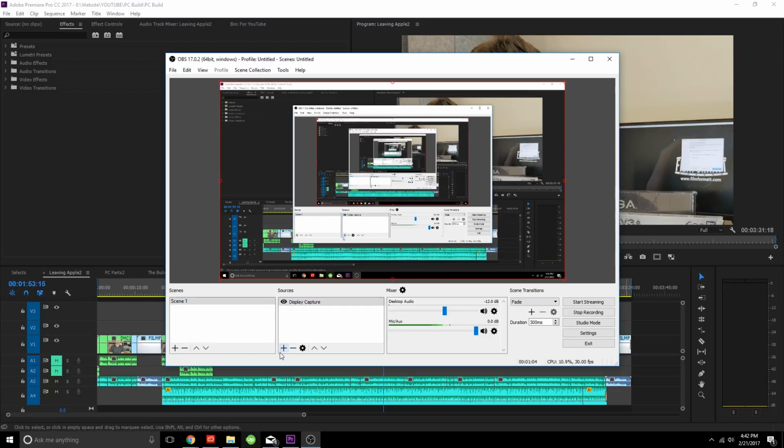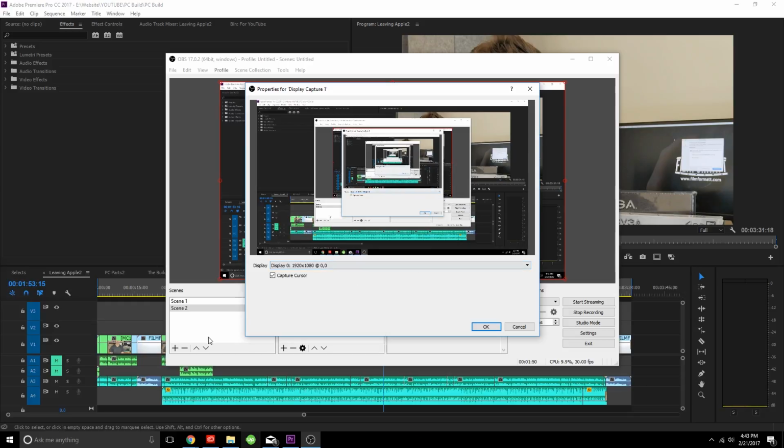So you're going to hit the add button, and within that you have a bunch of different options. What I had initially set up was the display capture setting. That captures, so you'll say display capture 1, you'll hit OK, and that captures your entire screen. So as you'll see in this, it's capturing all the windows. And then you have an option even for it to capture cursor or not. So I'll deselect that, and as you can see, my cursor disappeared. But select it again, my cursor's back on, you can see it. Awesome. So I'll hit OK.